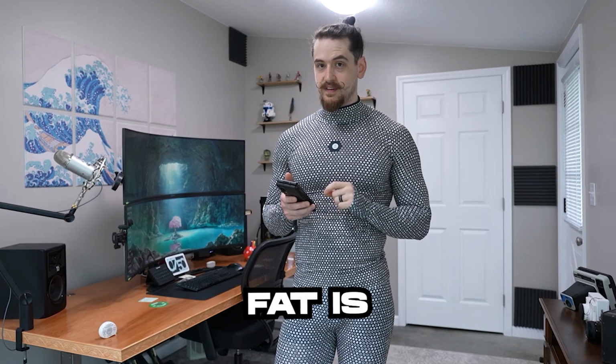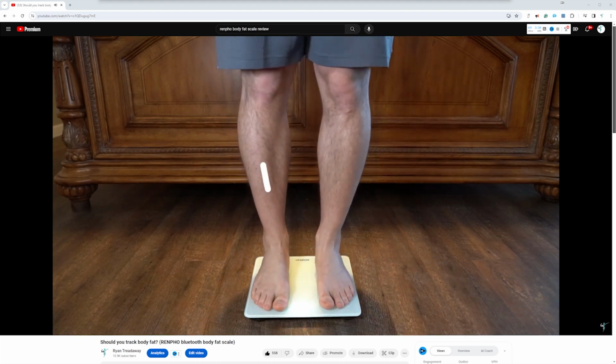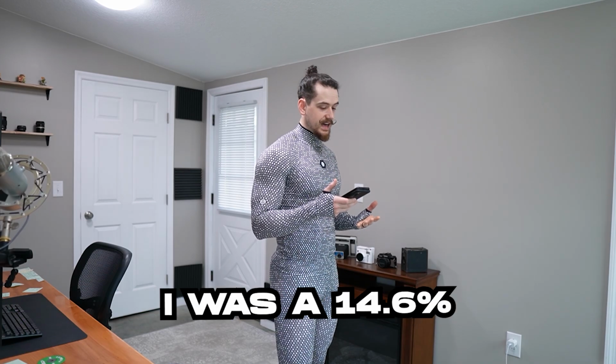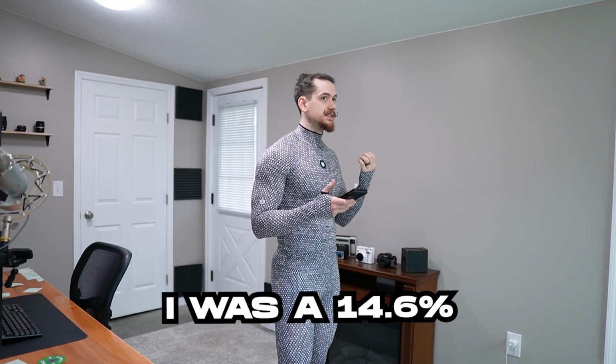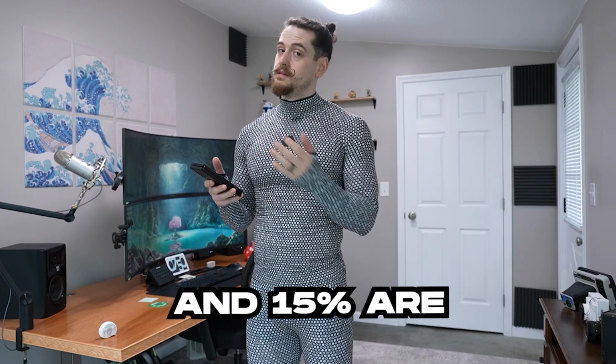The second one is a lot closer to what my actual body fat is according to the Renpho scale. I did a review on the Renpho scale a few years back, and based on my experience with caliper measurements and looking at charts online and different forms of measurements, the Renpho scale for me is pretty accurate to what my body fat actually is. And this morning when I stepped on the Renpho scale, it said that I was 14.6% body fat. So 14.6 and 15%, pretty close to each other.